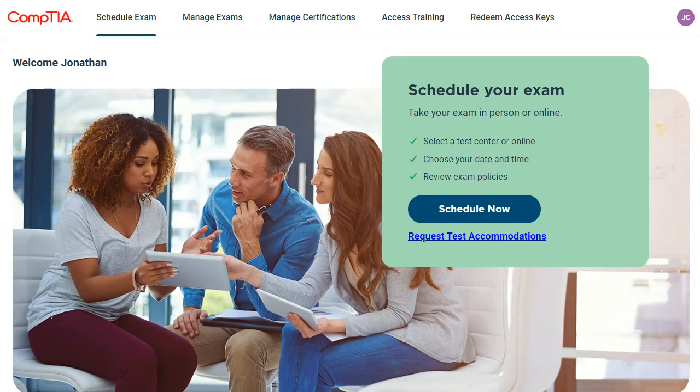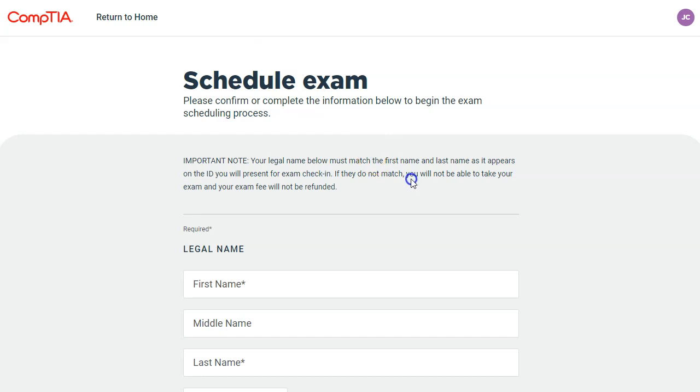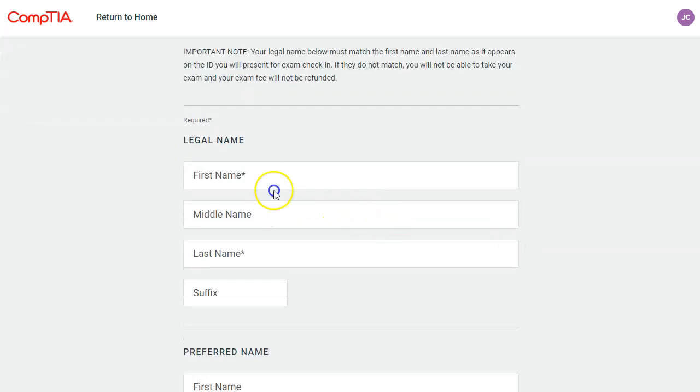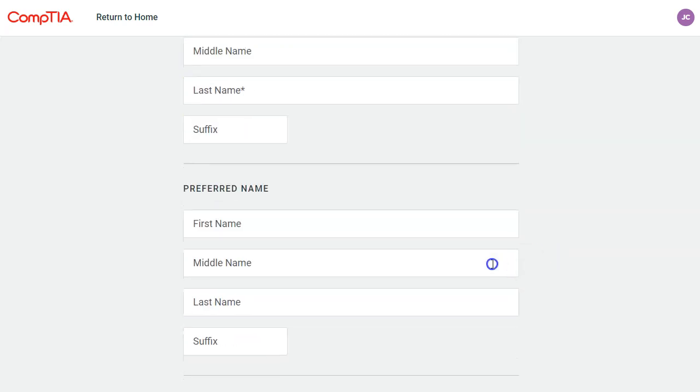All right, once you've created your password and agreed to their terms, it takes you to this screen right here, and wouldn't you know, nearly in the middle of it is your Schedule Now button. So when you click on that, it's going to take you to this screen. Schedule your exam. This is going to actually be used to create your Pearson VUE account, who are the distributors of the exams. CompTIA creates them, Pearson VUE distributes them. So again, make sure your full legal name is as it appears on your ID that you will be using to take the test itself.